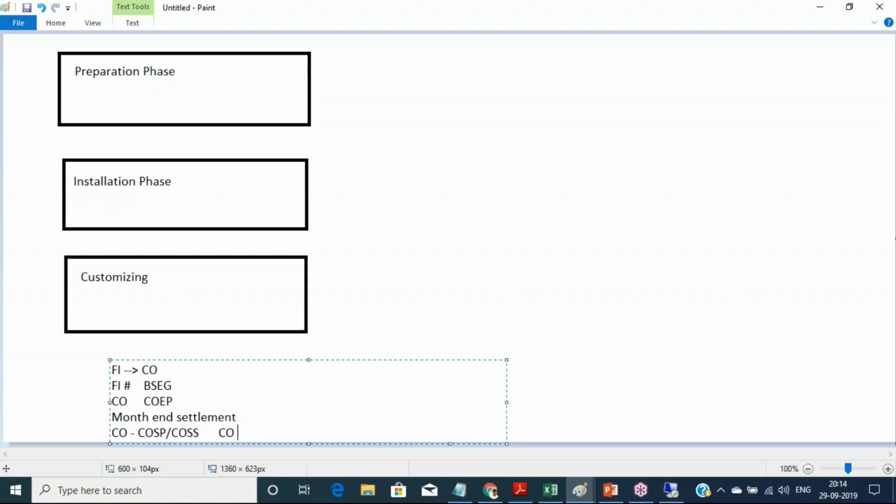Now the new process is, when you are going to do the month-end activities in controlling, the data will flow from CO to FI. In this case, it is in the ECC system. If you do this in the S4 system, you post the transaction, only one document is updated, that is for accounting. CO, no document. Okay, no document. Let's take one example and we'll see.